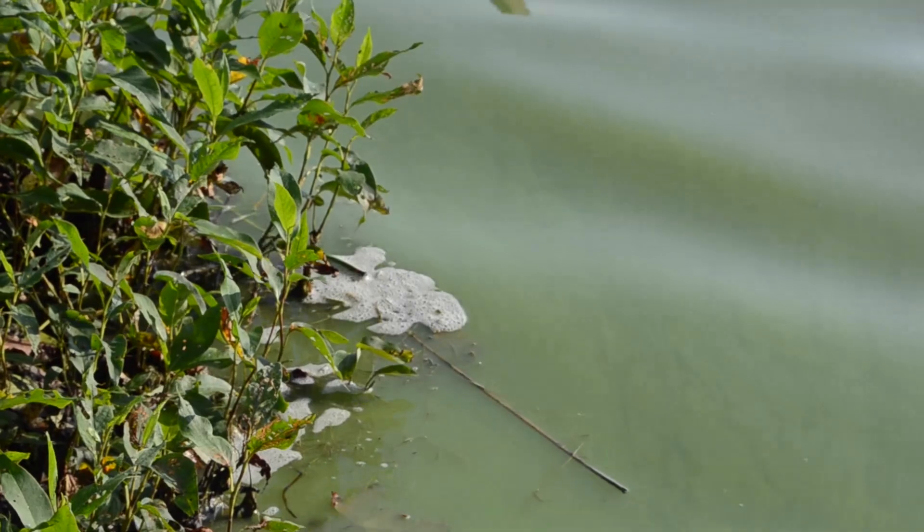So today we're actually at another brand new lake, and the main goal is to go out there and scout. But obviously I've got my ultralight fishing rods, and we're going to try to catch a few fish along the way. I don't know what to expect from this lake — it's really dingy water, so an ultralight is probably about the worst thing I could possibly be throwing. But enough yipping and yapping, let's go!